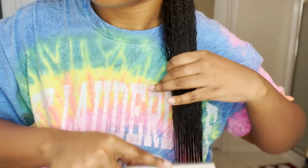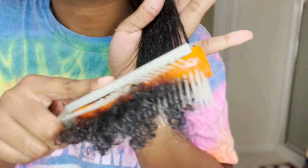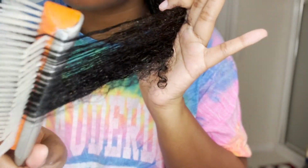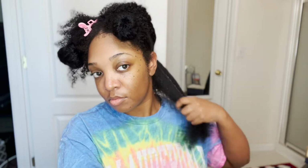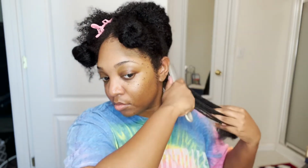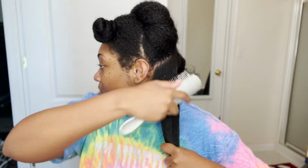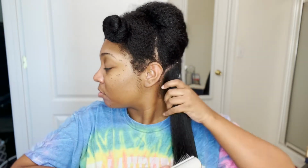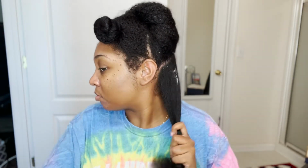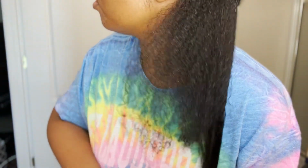Do not start at the root and try to pull it down, because all you're going to do is rip out a ton of your hair. And so as you can see, the ends of my hair are nice and juicy and they are moisturized, and the comb and the Denman brush can slide gently through my hair, because this is a very gentle way of detangling your hair. I'm going to make sure that I go all the way up, and I know the section is fully detangled when I can feel the teeth of the Denman brush on my scalp. That's what I want to feel.